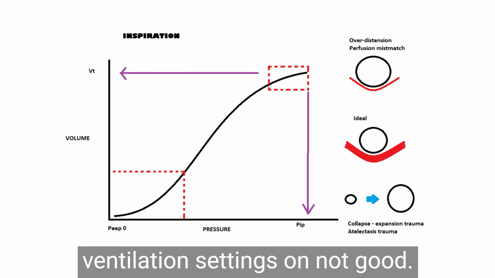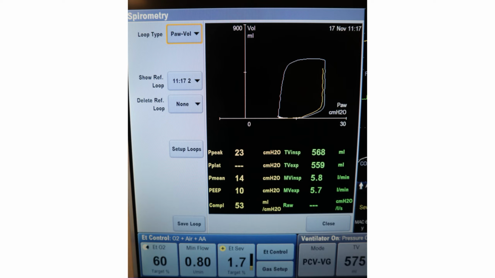It can occur because our ventilation settings are not good. And so there are a number of causes of atelectasis, and often it is progressive during the surgery, and then the saturations start to drift downwards. And the correction of this is by performing a lung recruitment maneuver. And we also went through this in the first video on ventilation.